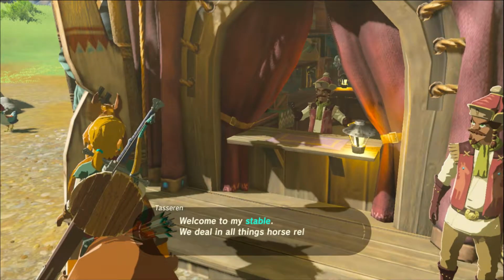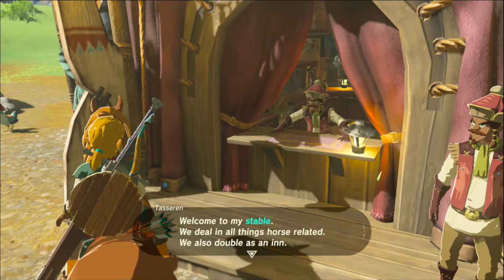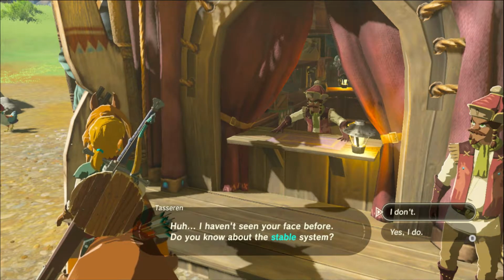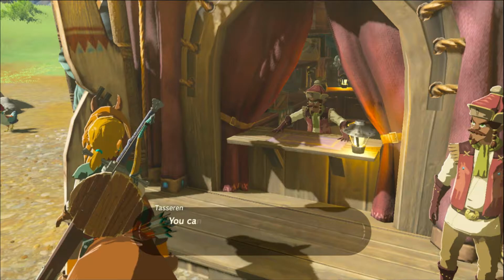There we go. Hey. Welcome to my stable. We deal in all things horse related. We also double as an inn. Oh, I haven't seen your face before. Do you know about the stable system? I don't. I've never played this game before. Then allow me to explain.